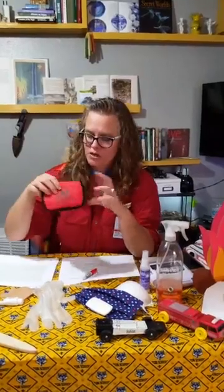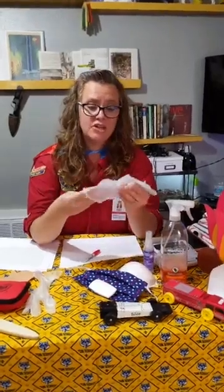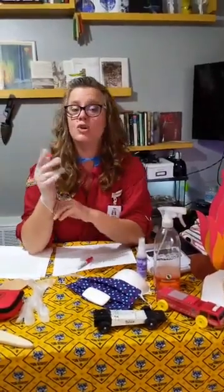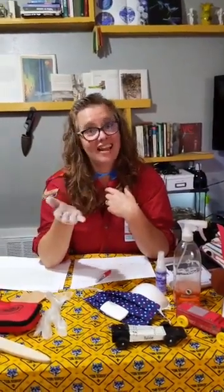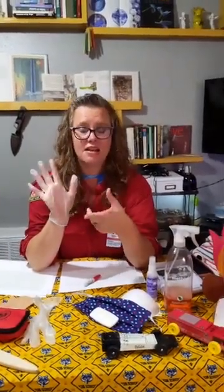Okay, so in your first aid kit, a good thing to have are some gloves, and you need to be aware that some gloves are latex and some gloves are not latex. I have friends who are allergic to latex. Miss Jessica who's filming is allergic to latex. This is a latex glove, so if I put it on and then touch Jessica, she can have an allergic reaction. So I'm not going to put on latex gloves, and I usually mark latex and non-latex in my first aid kits, and I ask people, do you know if you're allergic to latex? Okay, so wash hands, put on gloves, and that's going to protect the person you're helping and you.